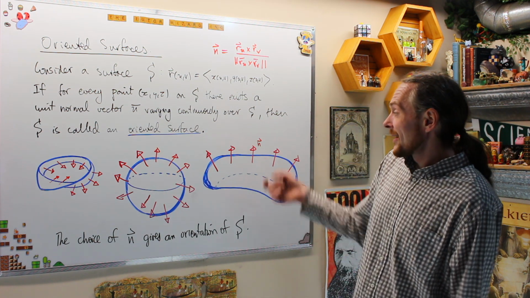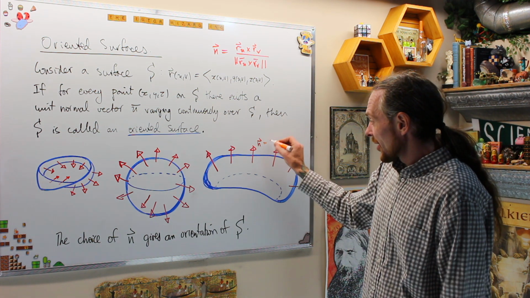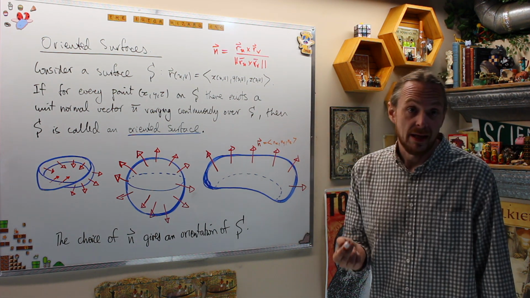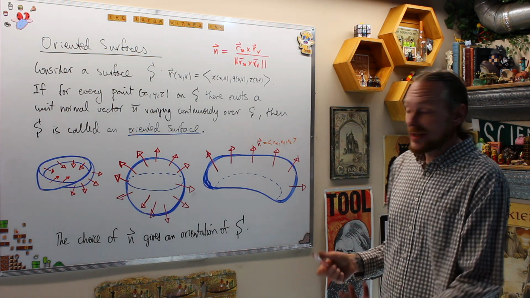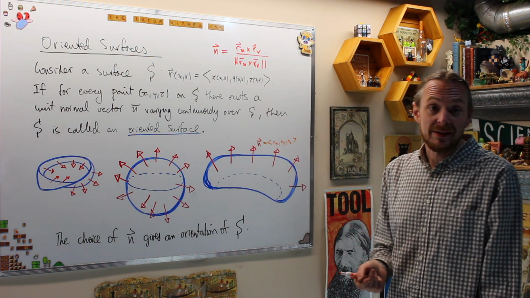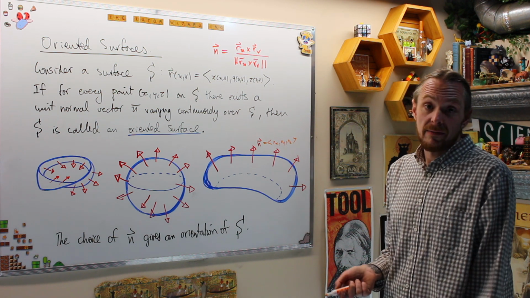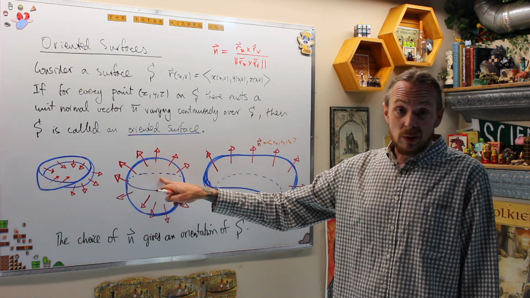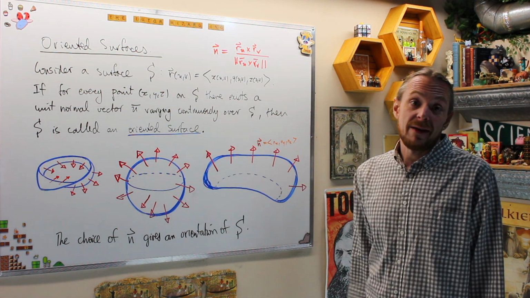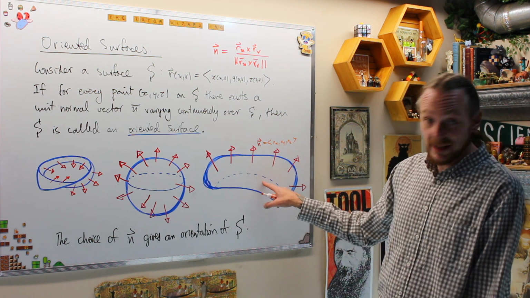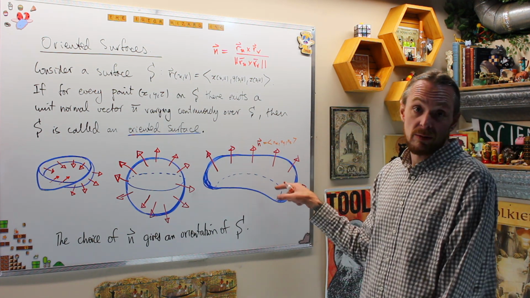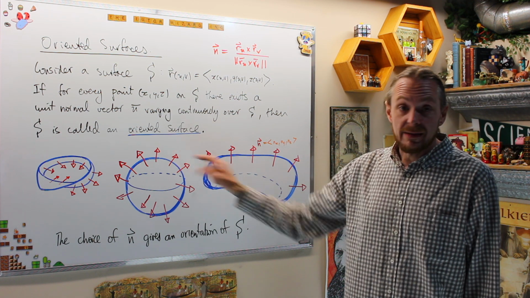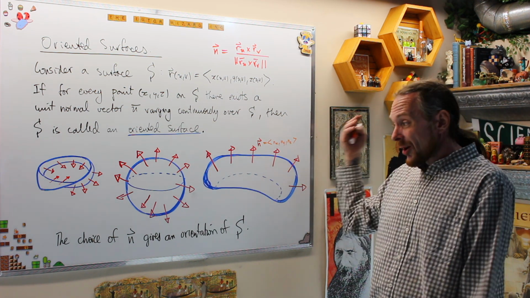Also, if this unit vector has 3 coordinates, x, y, and z, and that z coordinate is positive, then we say the vectors are pointing upwards, which gives us an upwards orientation for a surface. This one is a closed surface in 3 space, which is not the graph of a function z equals f of x, y. This one is the surface of a function z equals f of x, y. In either case, if the z coordinate is positive, that means it's pointing upwards, and this is what we're going to call upwards orientation.